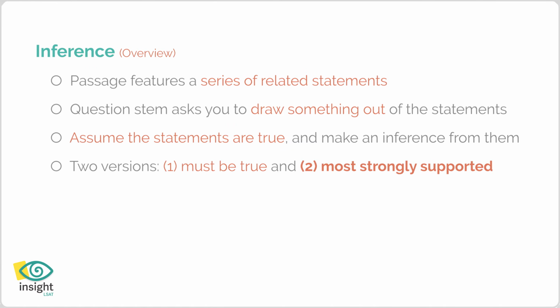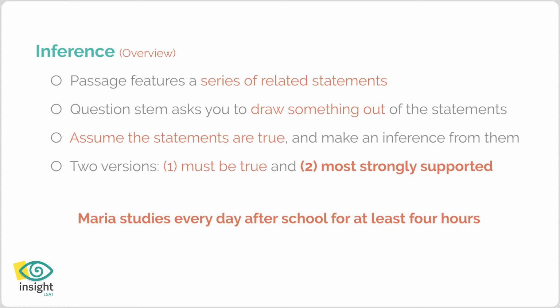Most strongly supported inference questions aren't as demanding. The correct answer choice doesn't have to be true, but the passage makes it more likely to be. For example, if I tell you that Maria studies every day after school for at least 4 hours, this strongly supports the idea that Maria wants to do well in school.